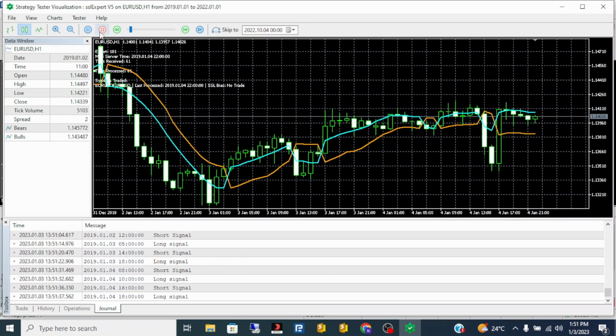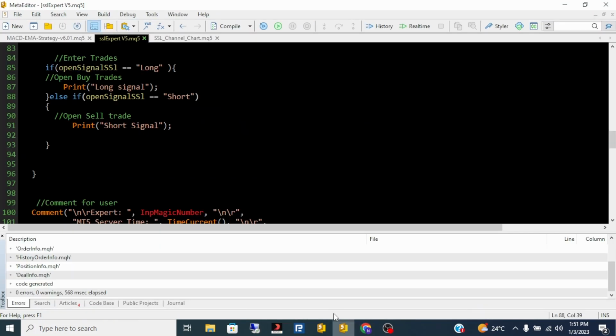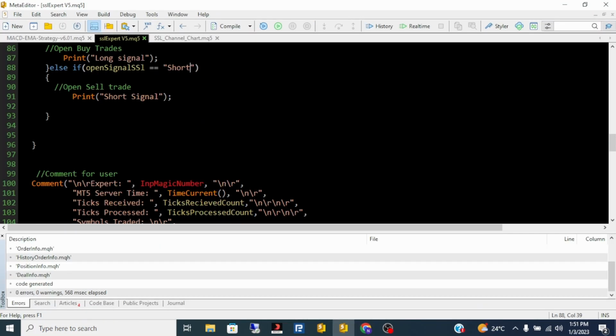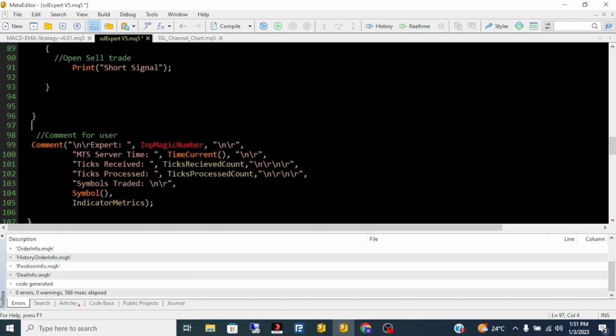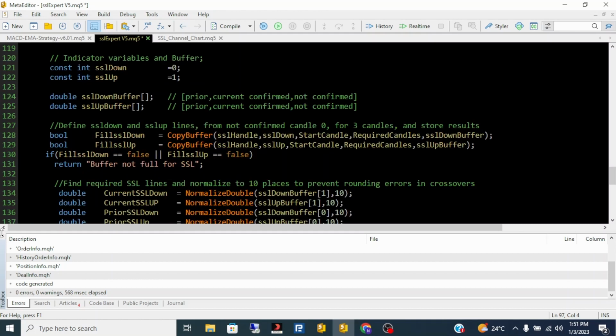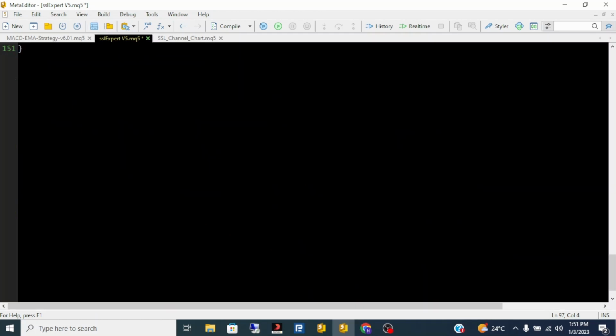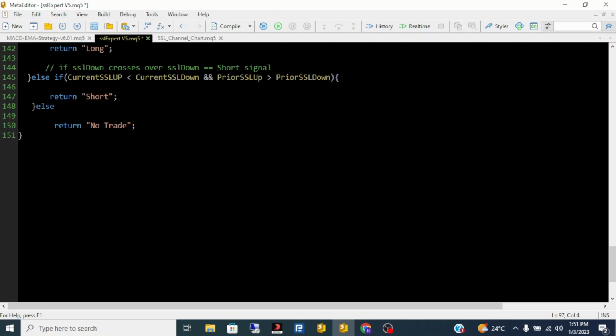This is good. Okay, let's go back. Now we need a function that opens our trade for us, right? Same thing. Dylan has already defined the function, so all we need to do is copy the function, put it here, put it down there, and then we're good to go. Right? Process open trades for buy and sell.